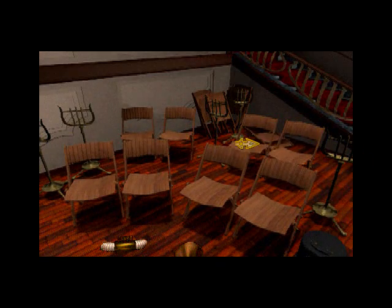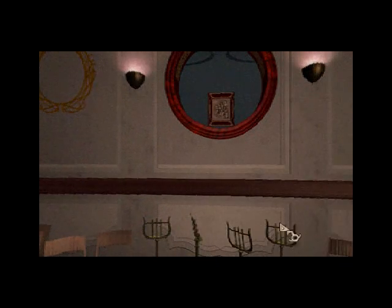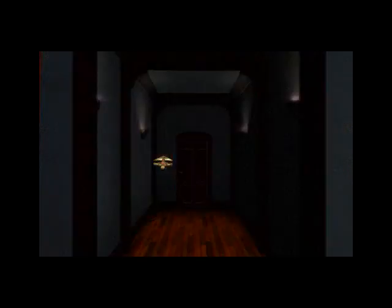Anything else around here? Let's see the other side. Since this is a conservatory, I'm pretty not surprised that a lot of these puzzles are going to be music-based. That's an interesting sound — like a viola-ish kind of music there. Looks like a clarinet. This just looks like a drum, or a bongo — sure enough, that's what it sounds like. Now we can pick all these up. From what I remember, I believe we need to organize those on the various chairs, but there's actually a clue that'll tell us how to do that later, so we'll just leave it for now.